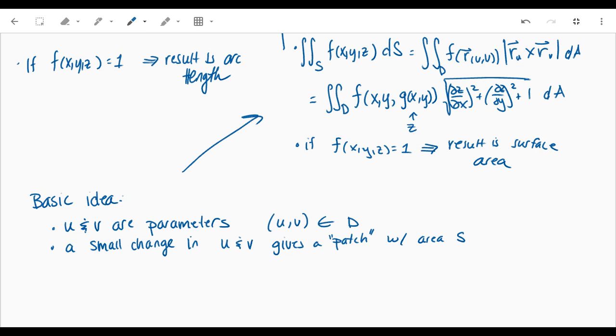So if we change u and we change v, x, y, and z are all going to change. But we're talking about, again, dS being in two dimensions, so you're only thinking about it in like your xy plane. So if u and v change, then your x and your y are going to change, just by a little bit, and they give us this little patch. You can almost picture it as a rectangle. x changes, y changes, then we've got this little rectangle. Okay, the direction of the sides of the patch.